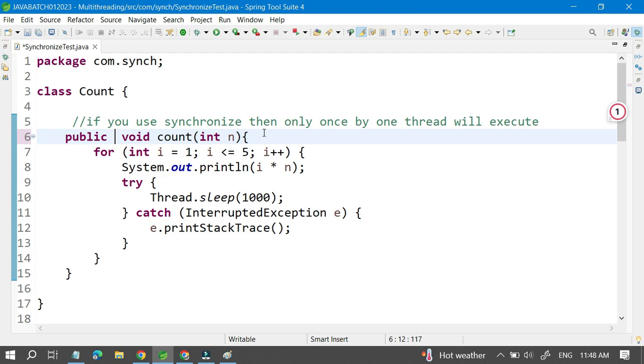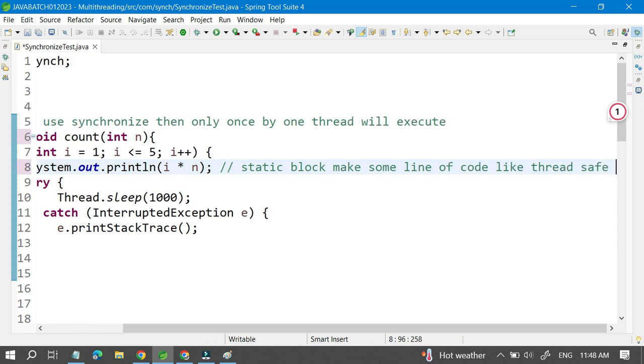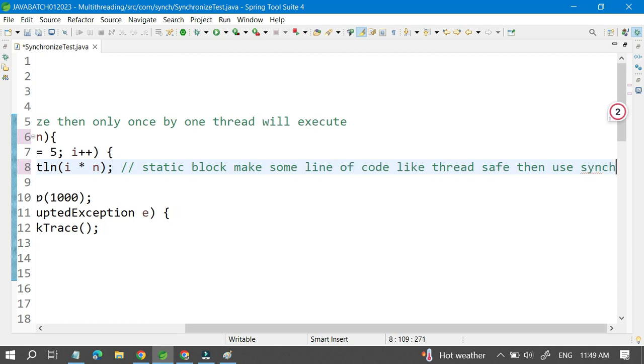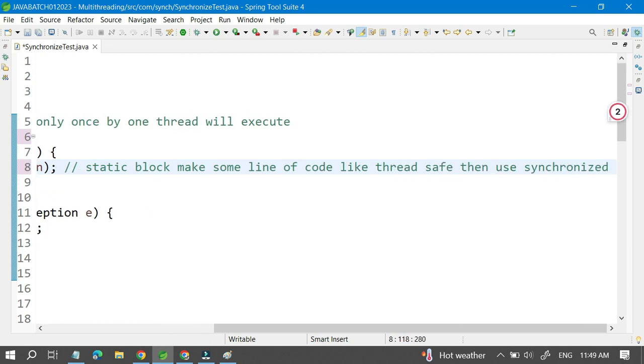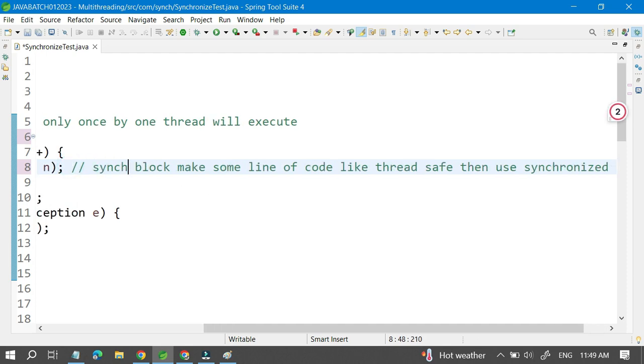But if you want to make only some particular code inside the method thread safe, then use a synchronized block. I hope you understood.